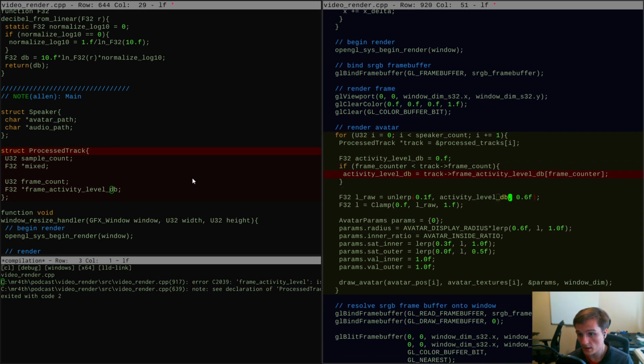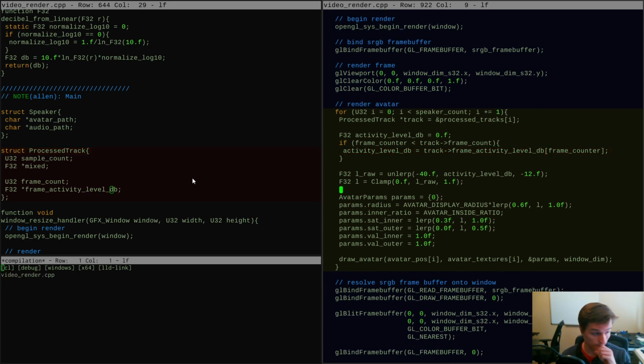Now, that means that if it gets anywhere above, let's say, -12, then it's full activity. And if it's anywhere below -40, it's no activity. That might be a little bit too small here. I might want more like 30 or 33 or 36, but let's start with that as an idea.